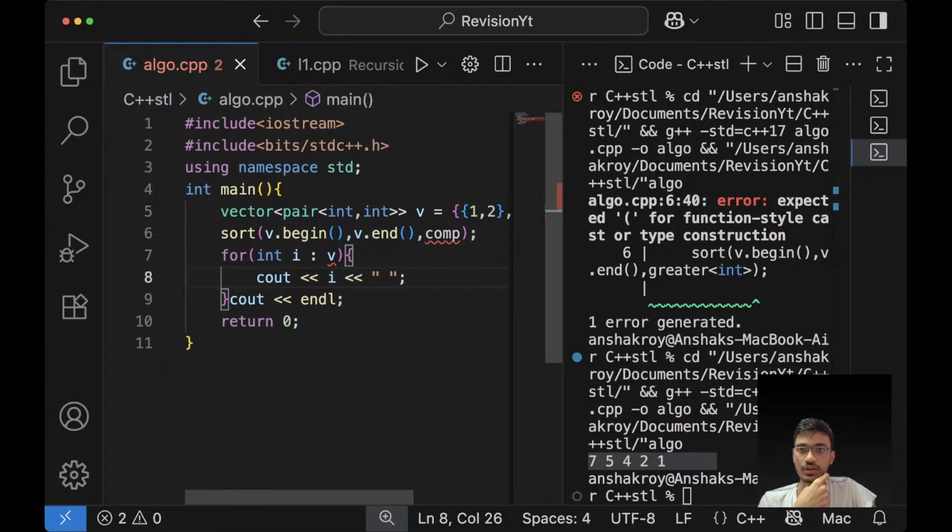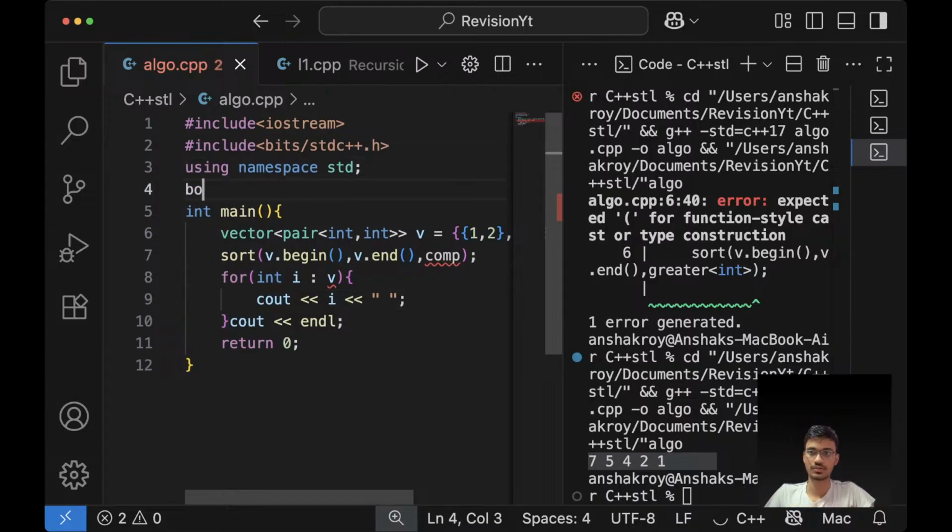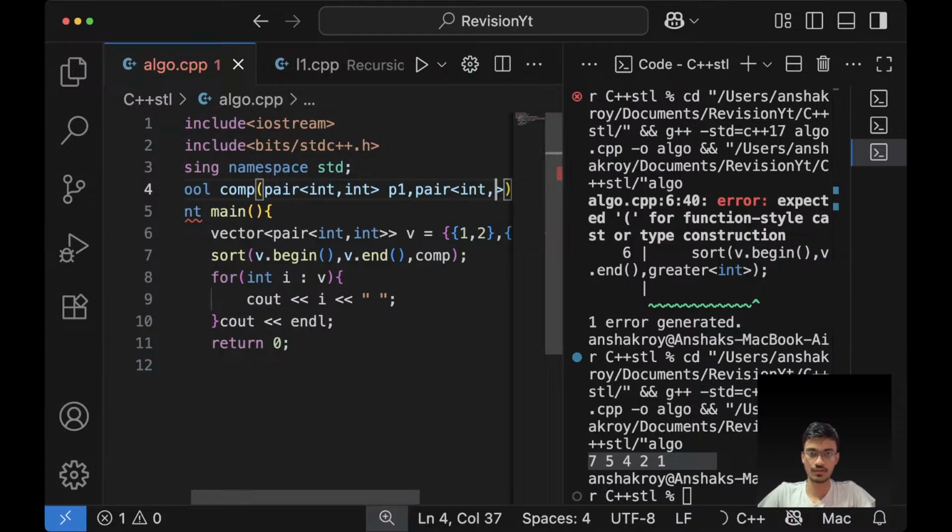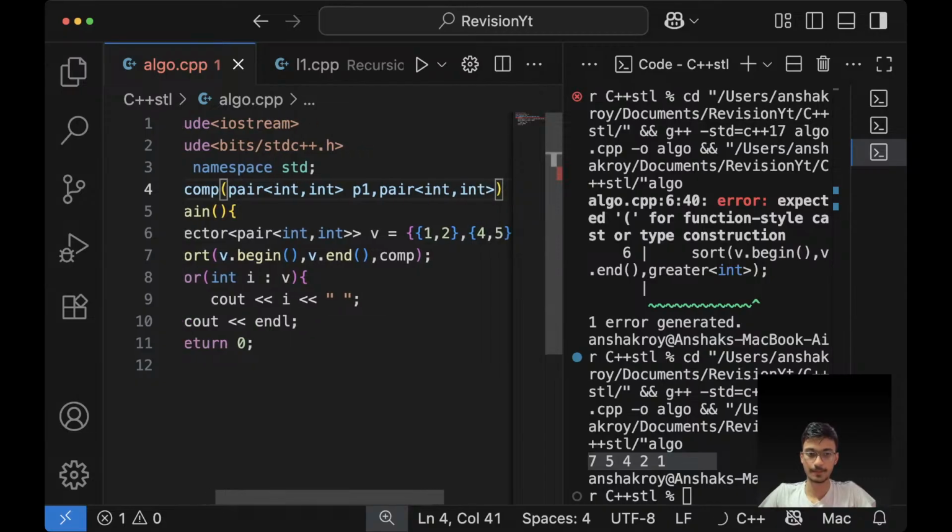So now what the comparator does, it will take two pairs, let's call them P1 and P2.